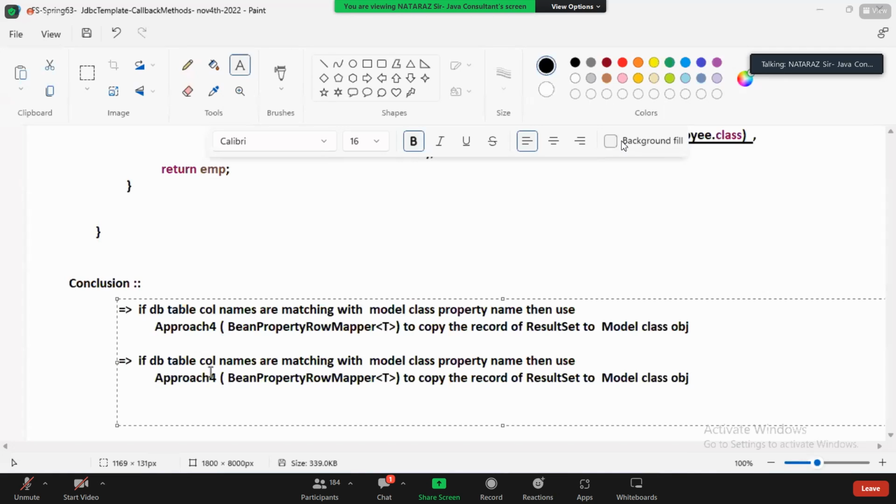If DB table column names are not matching with model class property names, then use, what is this? Approach 3. What is approach 3, my dear?